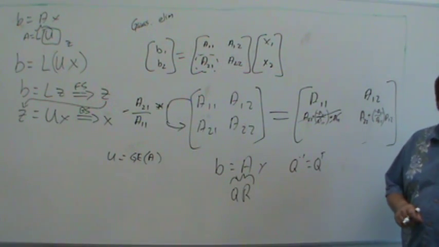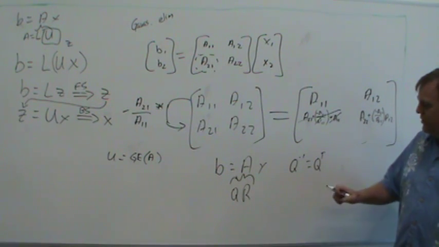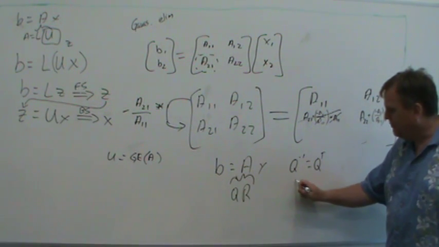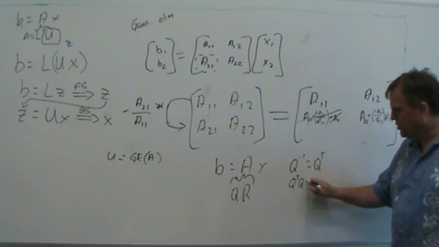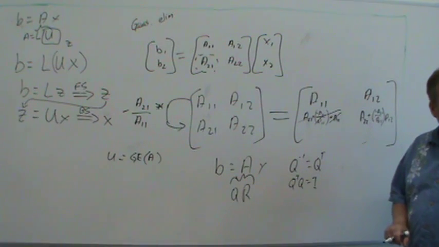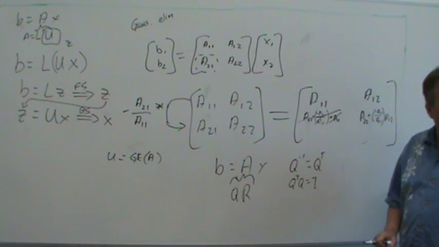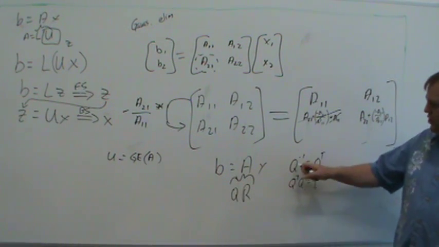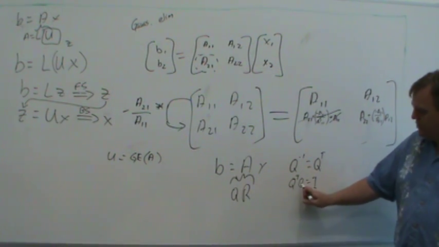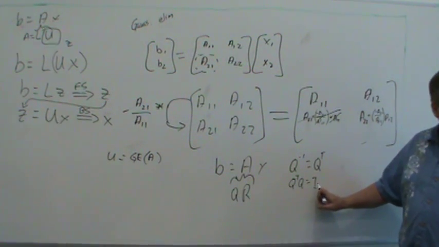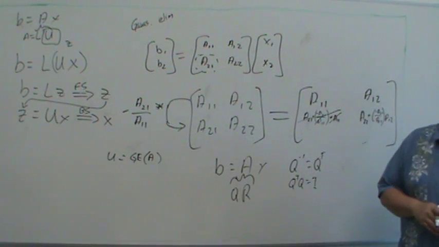This gives me this nice orthogonality condition that's very easy to calculate. But the nice thing also is since I have that Q transpose Q equals I, this is the norm of Q. This is just a direct carry of that statement. Since Q inverse is transpose, this is Q inverse times Q, which is the identity. But this means the norm of Q squared is the norm of I, which is 1. So the norm of Q is 1.